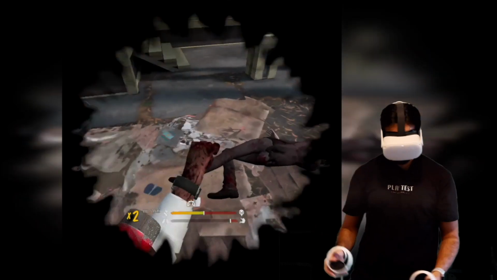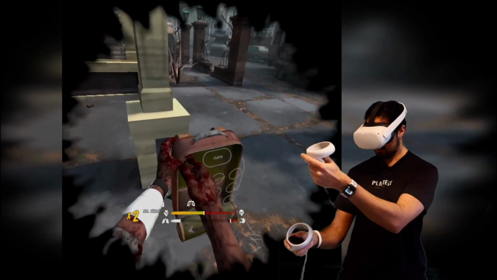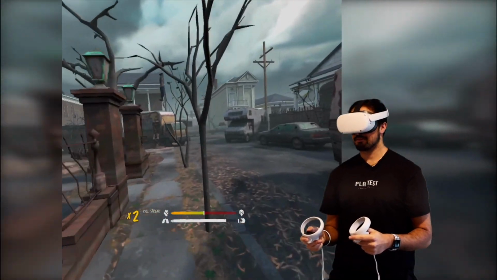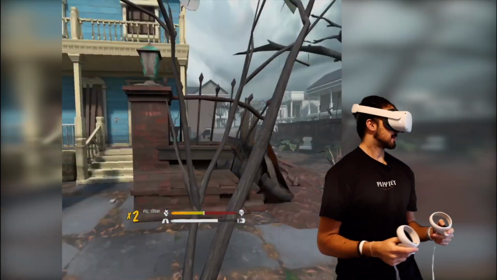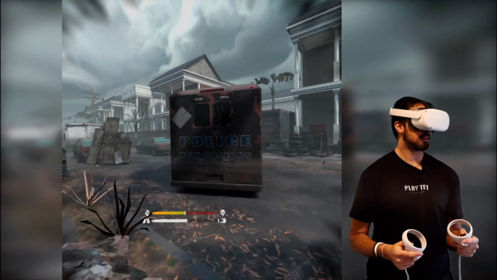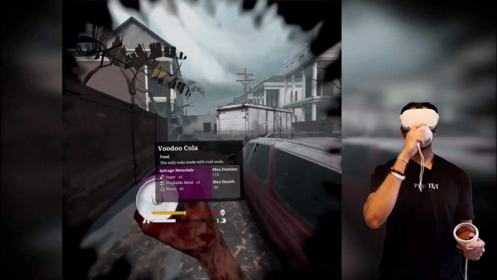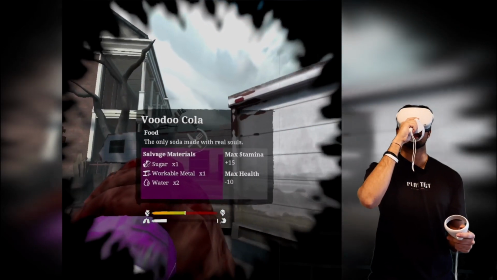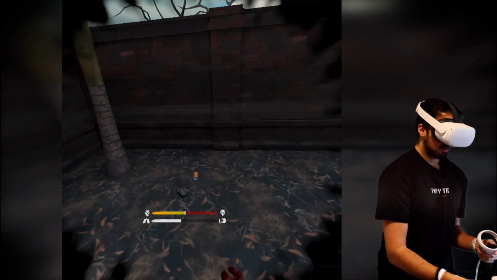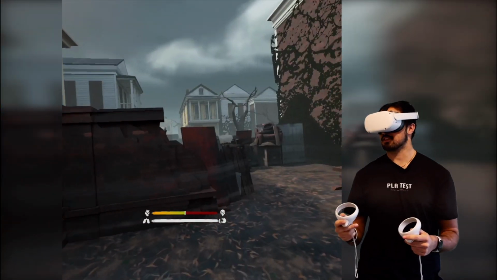Uh-oh. It broke. Lucille broke. I don't have another weapon. Let's go. Oh my days. Give me these. I don't know what this is. Yeah, give me that. Stamina. Go. Okay. More. Just give me stamina. Actually, well, that was a waste.